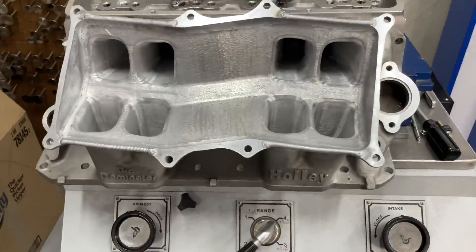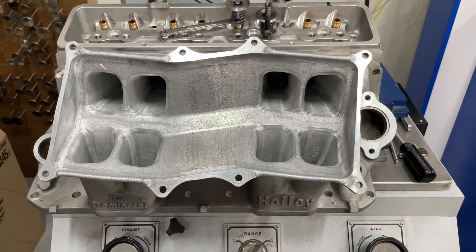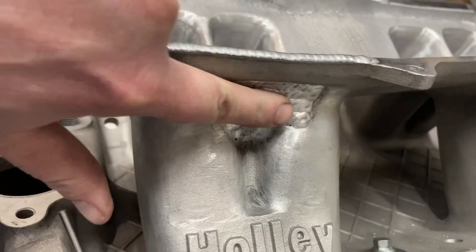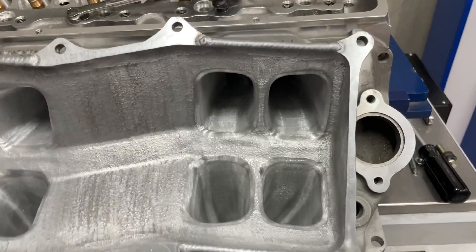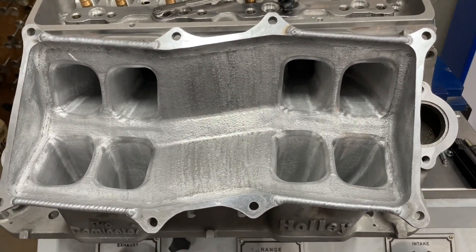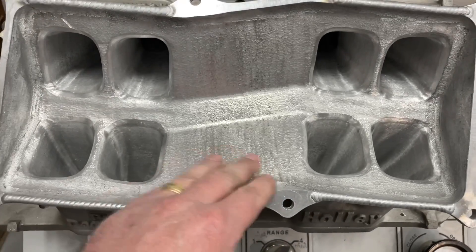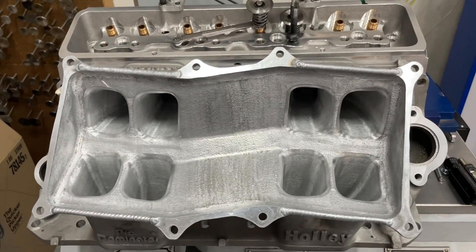I have now finished porting this Holley Tunnel Ram intake, now flowing attached to the head. You saw just a little bit ago I flowed it directly attached to the head stock, and now I have ported it. Quite a bit has been taken out. You see the weld bead here on the rails — what happened is we had to weld the whole part in here because when you take that material out you'll break through. Whenever you put that much heat in, it causes a bow, so there's a little bead here. This still has to be machined flat — that's the final phase. It doesn't hurt for the flow test anyway. The runners are where your focus should be. Let's see what actually happened and how much flow changed.